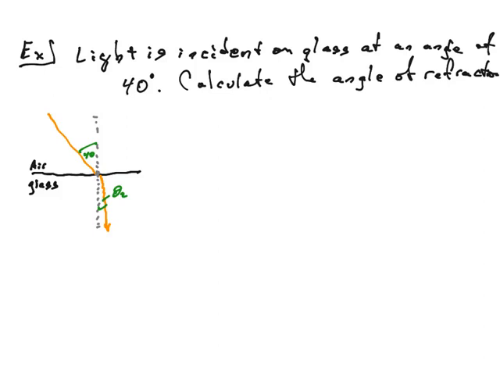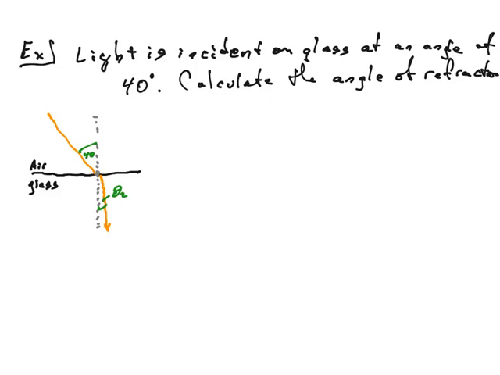But if I know, because I'm going from air to glass, I'm going to something more dense, I should have a smaller angle than 40. So when I get my answer, if I get an angle of 55, I know I did something wrong because it should be less than 40. Now, how less than 40? I don't know. That's what the math will tell me. But at the very least, I can look at the answer and tell if it's definitely wrong or not.